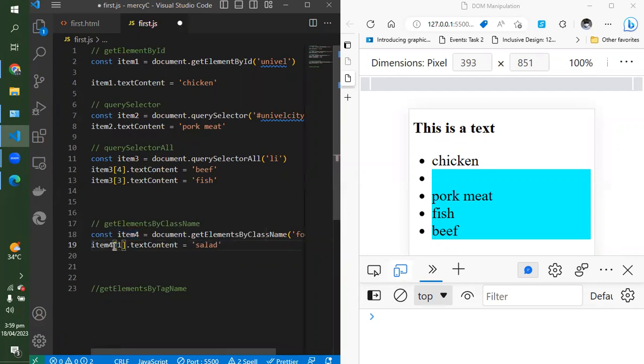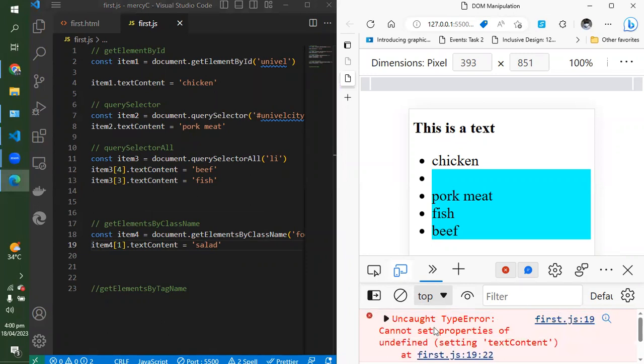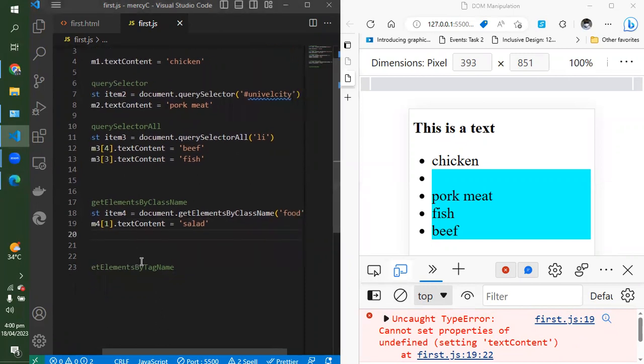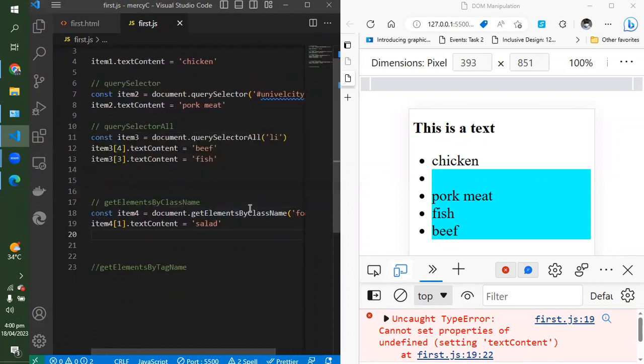If I say the second one, I mean 1. Okay, now there is an error. It's telling me an error here: cannot set property of undefined inside textContent. Why is it calling it undefined? I don't actually have anything with a class of food in my HTML.